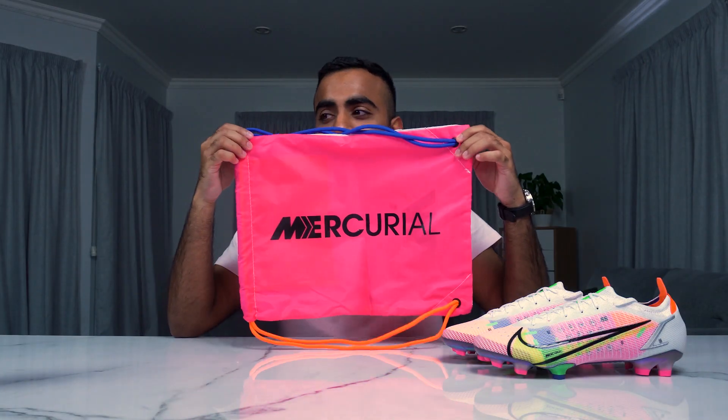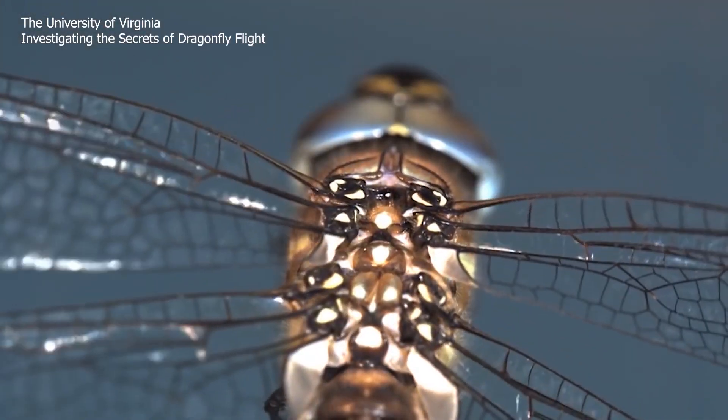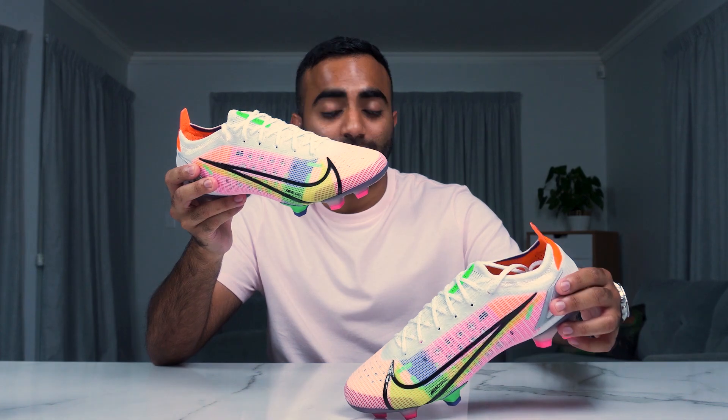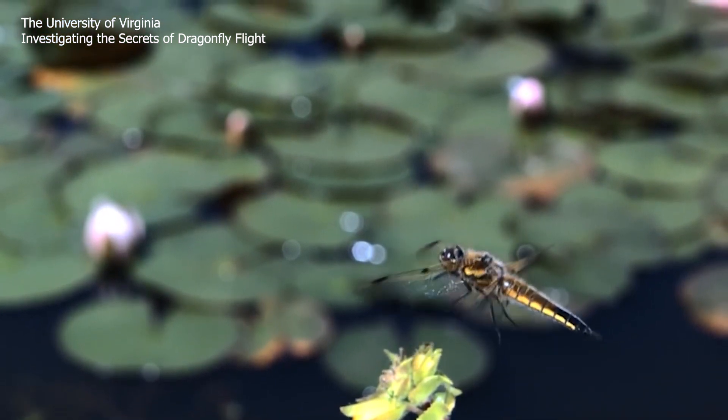It's kind of like a flattened blueprint version of the upper of the boot laid out across the bag. Flipping it over, you have a pink layer with a really clean Mercurial logo right in the middle. The current Mercurial generation — the Vapor 14 and Superfly 8 — are called the Dragonfly. Dragonflies are pretty fast, and Nike have drawn inspiration from Dragonfly wings when designing the upper. It does sort of look like Dragonfly wings, especially with that engineered mesh that comes all up the boot. Dragonflies are also known for moving forward, backwards, and changing direction with crazy maneuvers.